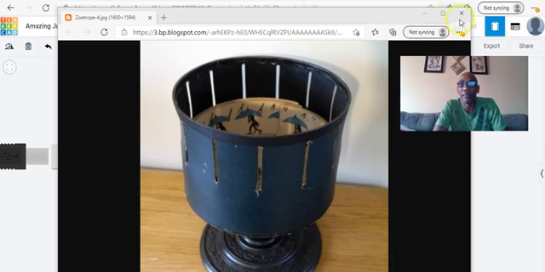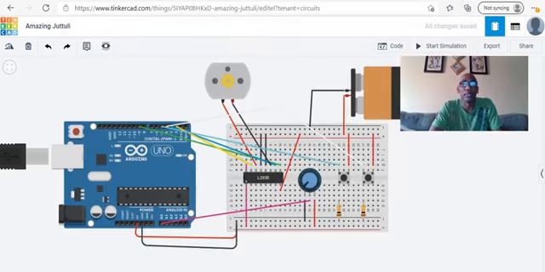Now, it is similar to the last project where we used the Arduino and the breadboard to control the movement of a DC motor. The last time we used a transistor and we created a gate.